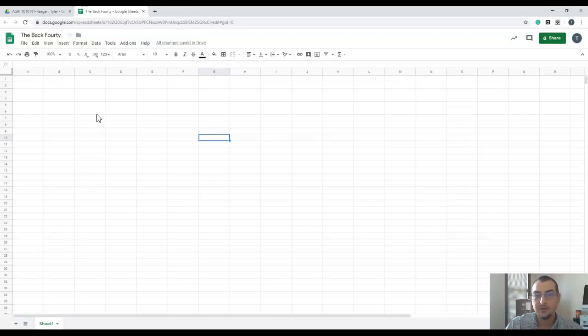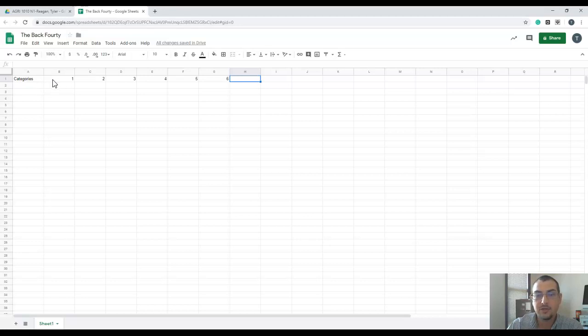So whenever we're using it as a data entry point, as a ledger, we have one of two options. We can either put our categories in columns, so let's say we have 10 different categories. So category 1, 2, 3, 4, 5. Let's just stop at 6. Or we can put our categories in rows.